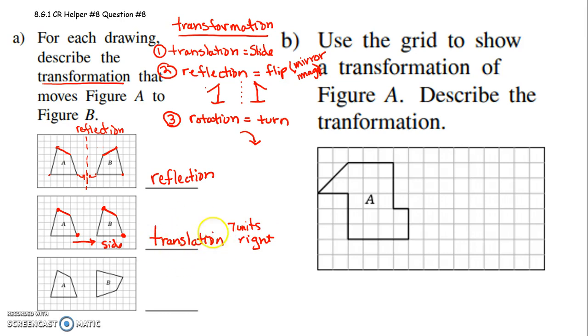But right now, they're presetting you for the unit. So they just want to see the word translation. They might even accept slide at this point. I'm not sure. And this one right here, I can totally tell it's turning, because this point up here, there's going to be some sort of a point of rotation outside here. This is going to turn and flip down to, is that going to flip right down to here?